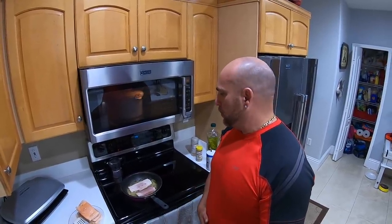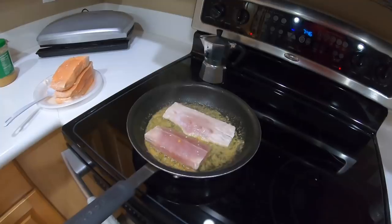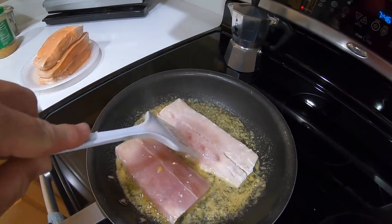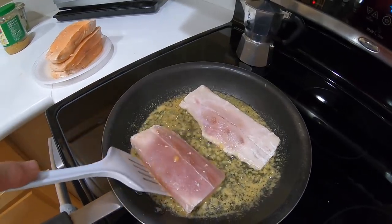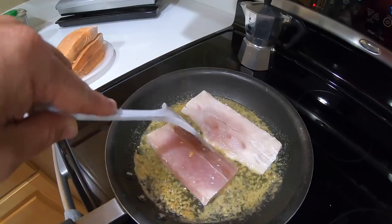I mean, if you guys like garlic, I love the garlic taste, so I like garlic and everything. So maybe I'm Italian, man. This is not your typical healthy. Well, it is healthy because fish is healthy, but she has little different stuff than me. I like the flavor.